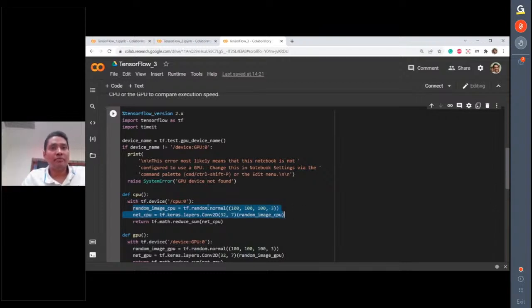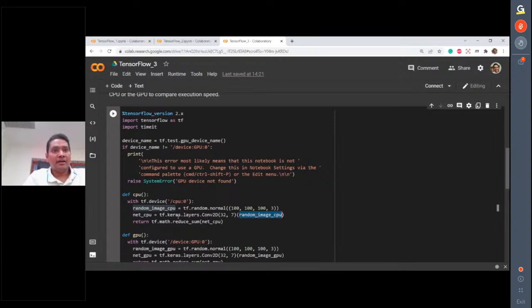What segment of code am I running here? Again, you can see keras.layers.Conv2D. This is defined in keras.layers, and I'm creating some random input images, with a batch of 100 images of 100 by 100 with 3 channels. This is the tensor dimension, so again the rank and the shape. You can correlate this to the predefined concept of tensors. This gives the output of your convolution 2D on this random image.